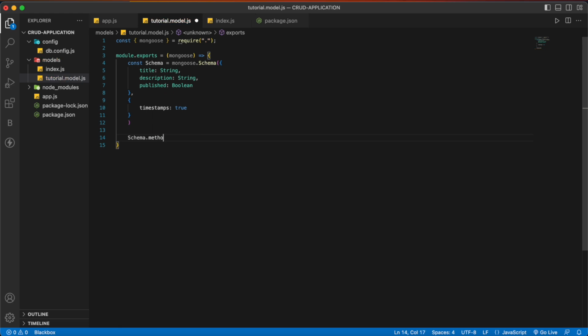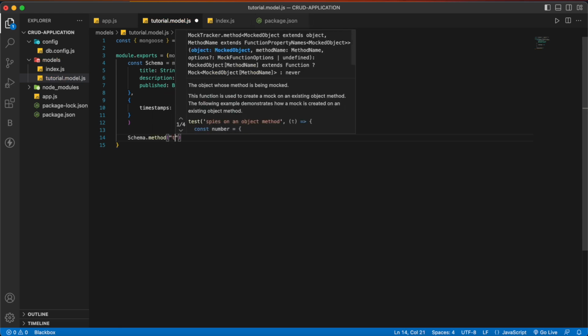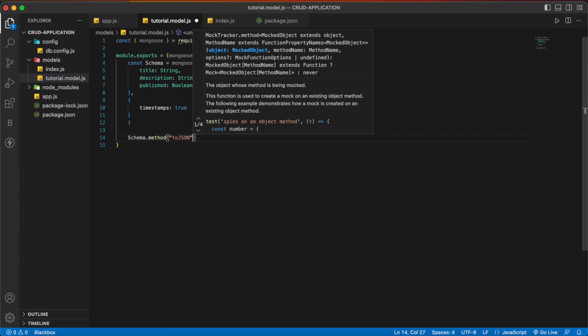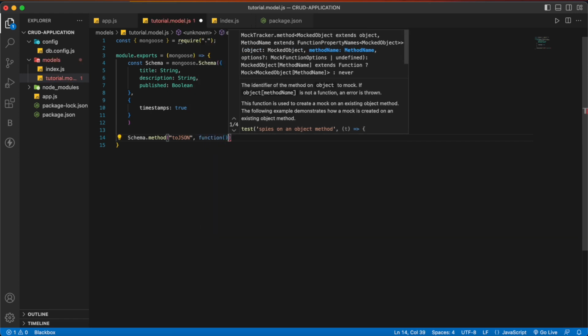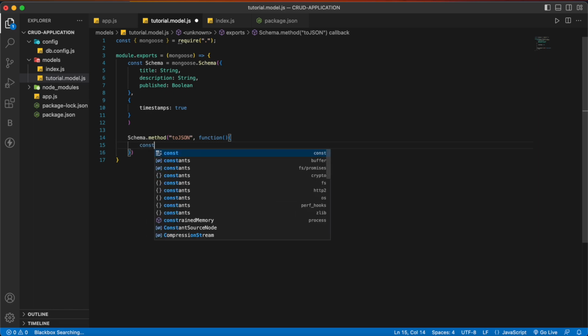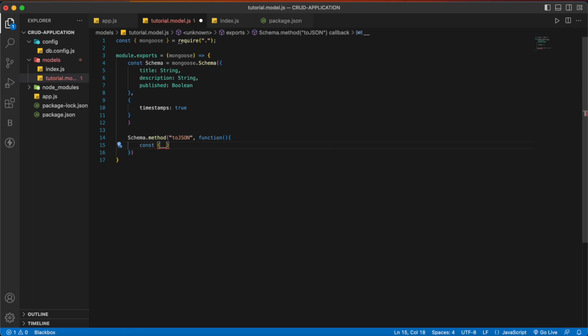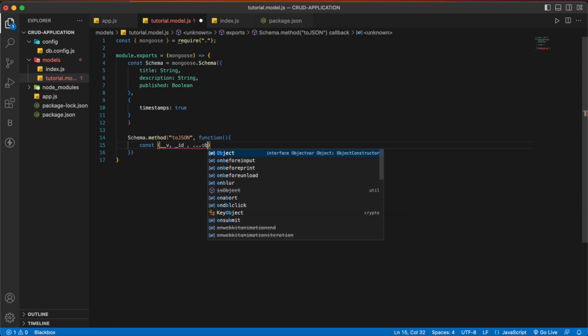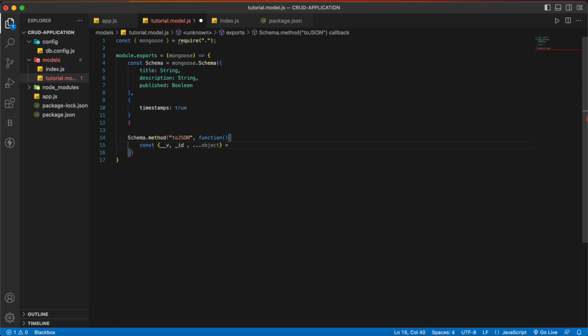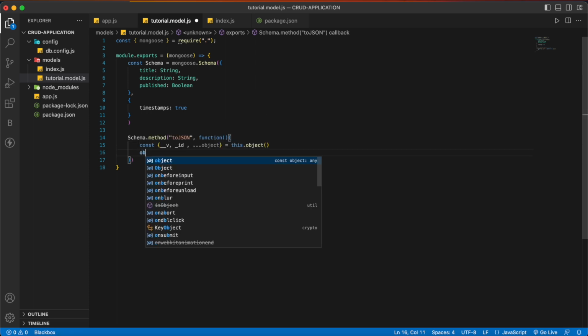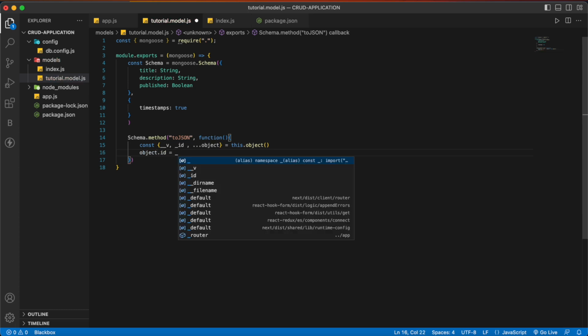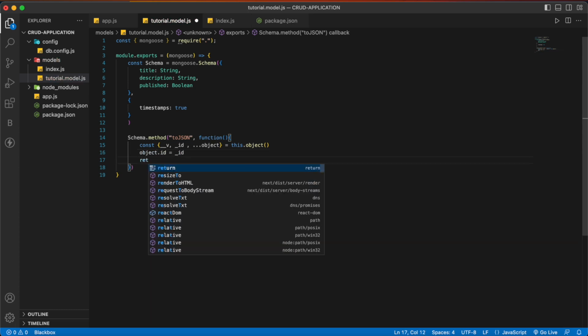So that is schema.method, and inside that the method name will be toJSON, and then we will define a callback function, and inside that function we will define an object, and inside that we will have __v, then _id, and then we will spread our object. And now this will be equal to this.toObject().